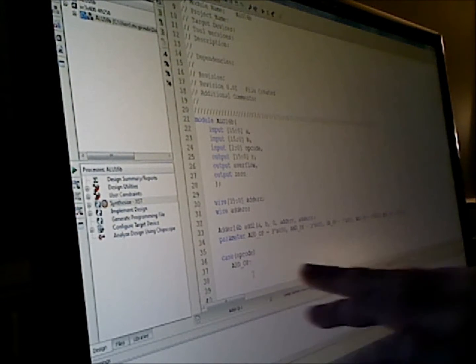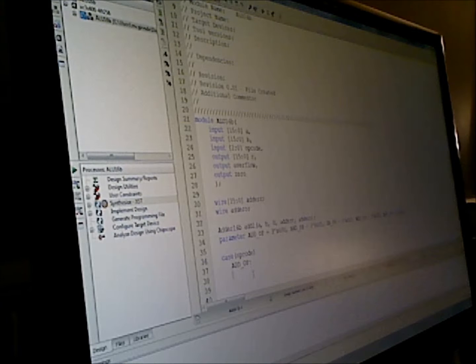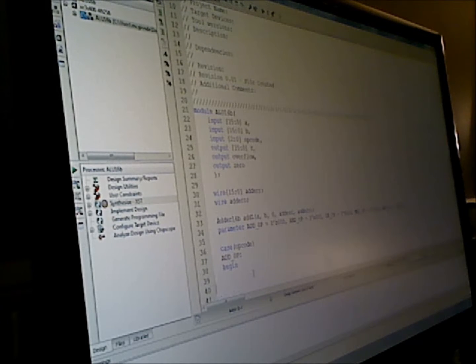So you're going to have this case, open parenthesis, and then this is where you use your parameters to define each case. What this allows you to do is change it up here and have a name to that number. Otherwise, the number means nothing really. Just makes it easier to read. And then here, what I can do is just say begin. First of all, you need to put in begin and end. Begin and end is kind of like their way of putting in curly braces.